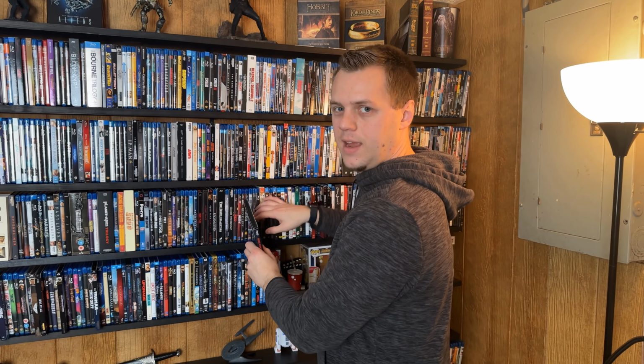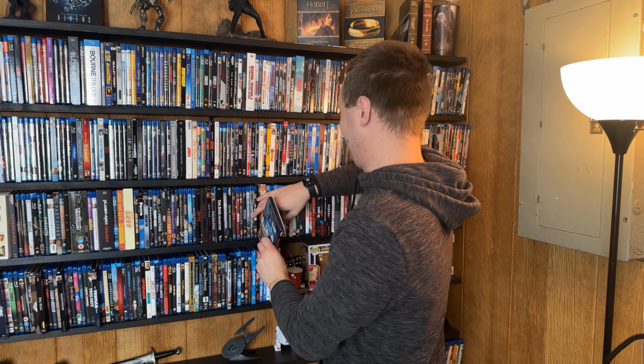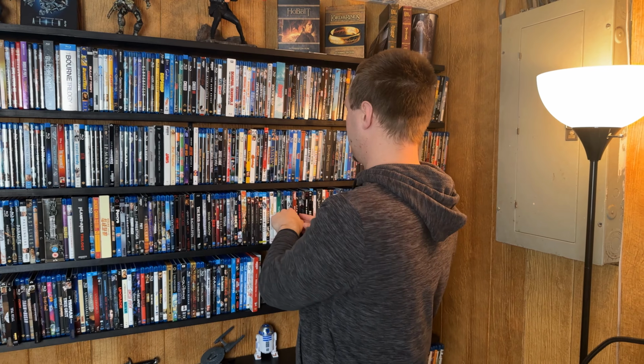One of the few Hitchcock movies in my collection, we have Rear Window on 4K, another incredible 4K transfer from a movie from like the 50s. It's incredible. Ron's Gone Wrong, one of my favorite recent animated movies, not from Disney. I've heard this is another really great 4K. Haven't had a chance to watch it since getting it. I think I'm just going to stop saying I haven't had a chance to watch it. It's too common of a trend here.